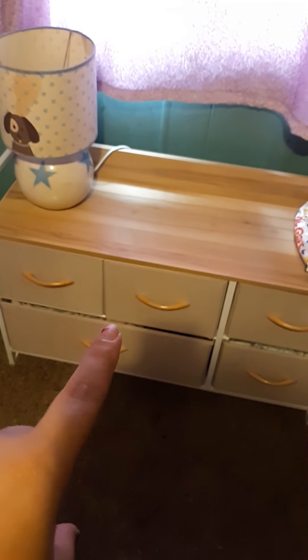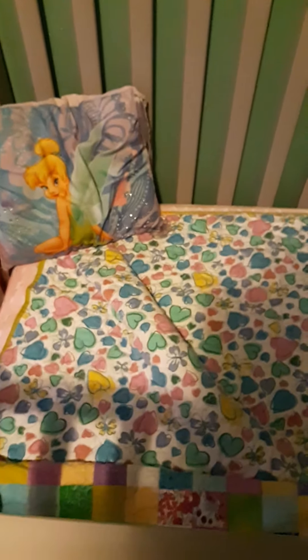That one was given to us. My grandpa and grandma bought the dresser but we put it together. They also bought the crib, and I like this one because it's a three-in-one — we believe it might be a four-in-one but it's a three-in-one. It goes from like a newborn bed down to where it is now, which is kind of in-between for a toddler. We can also take the one side off before she gets big enough to actually get out of her own bed to make it a full toddler bed. But right now since she isn't walking, we have it like this.